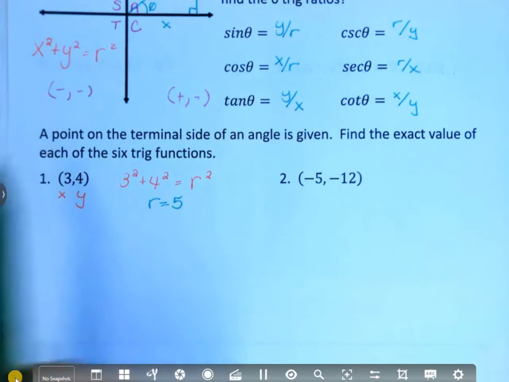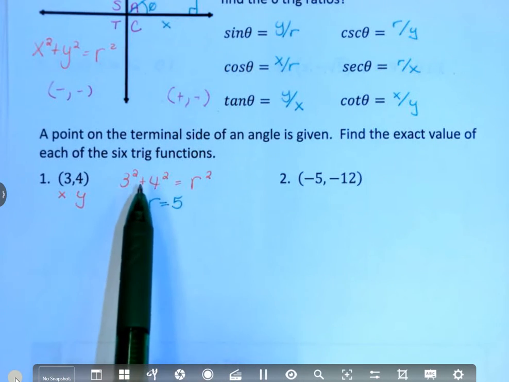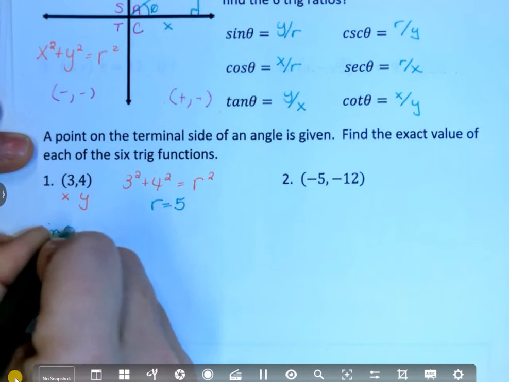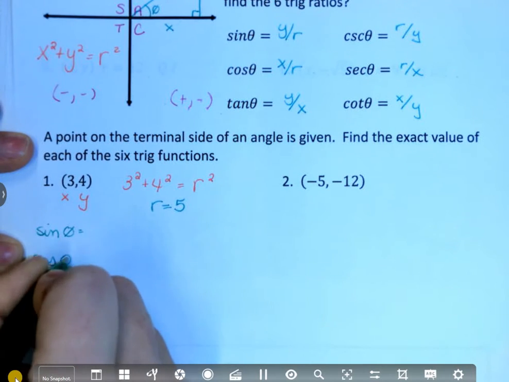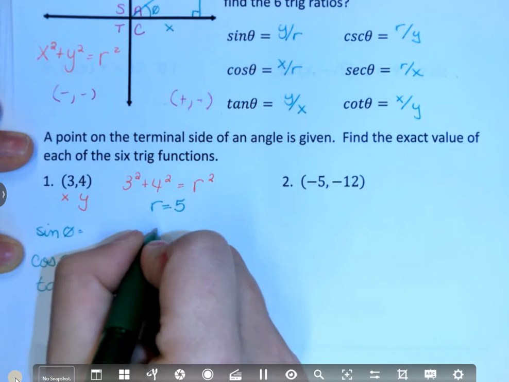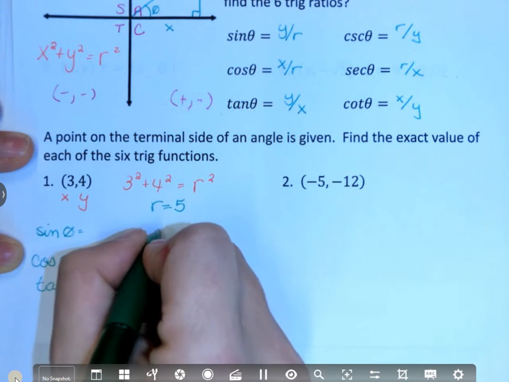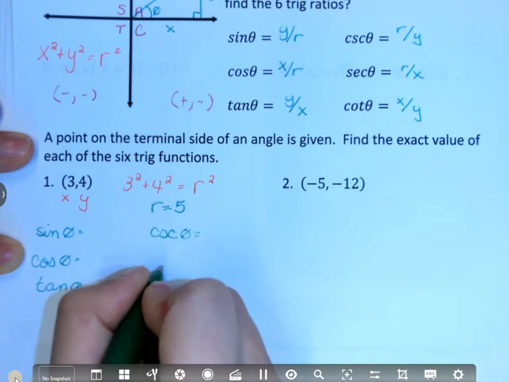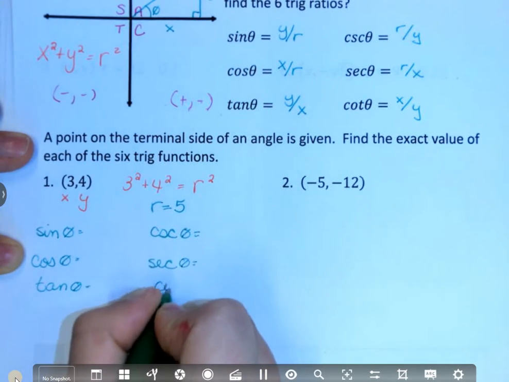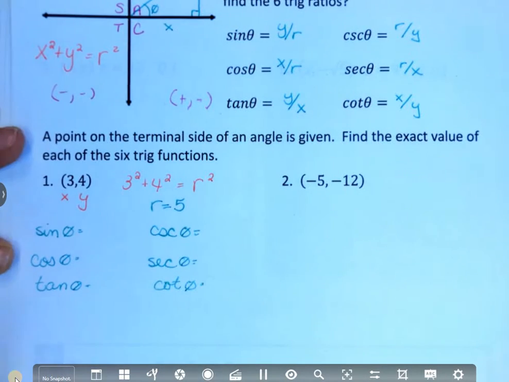Sine of theta, because we don't know what the angle is, so we're just going to write what their ratios are. So we would say sine of theta, cosine, tangent, and then every pair has a co, so cosecant, secant, and cotangent. I'll tell you right now, the nastiest this gets is radicals, square roots, just like the nastiest any Pythagorean theorem problem gets.